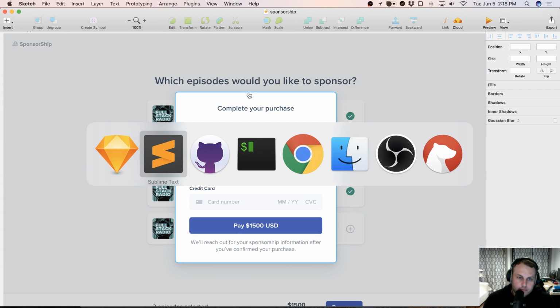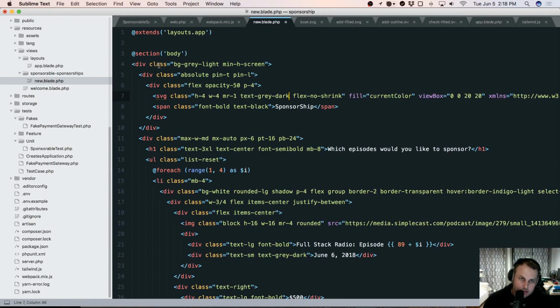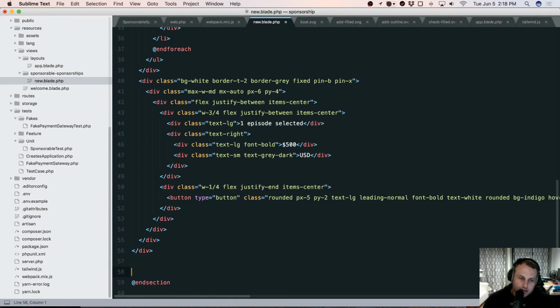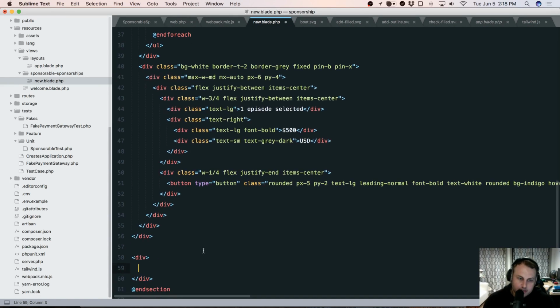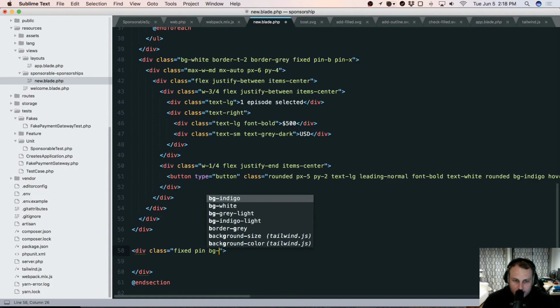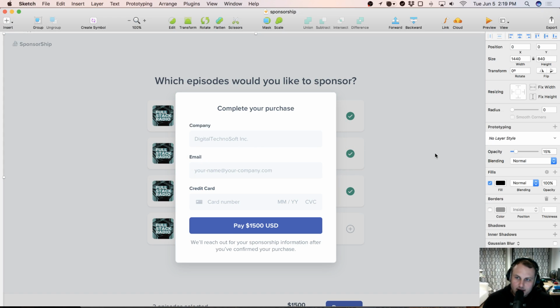All right, so to do that, I think what I'm going to do is add another div down at the bottom here. This is going to go into a view component eventually too. But we'll just do class equals position fixed, pin, bg. Doesn't really need anything. What did I use for the background color here? I used a 15% opacity black.